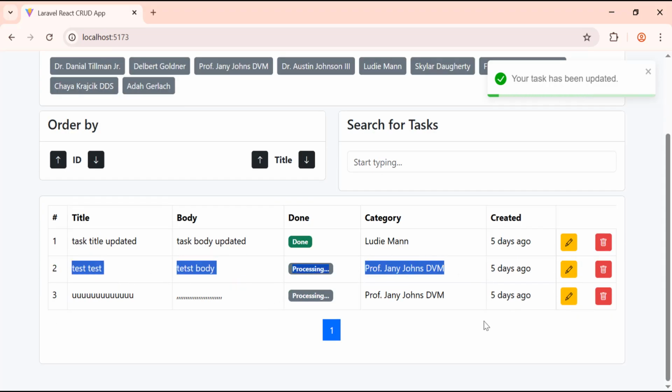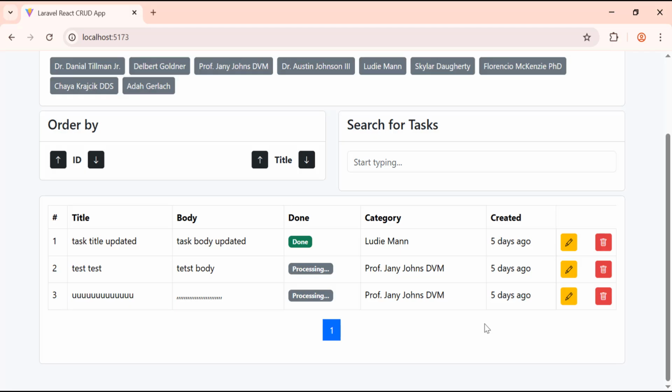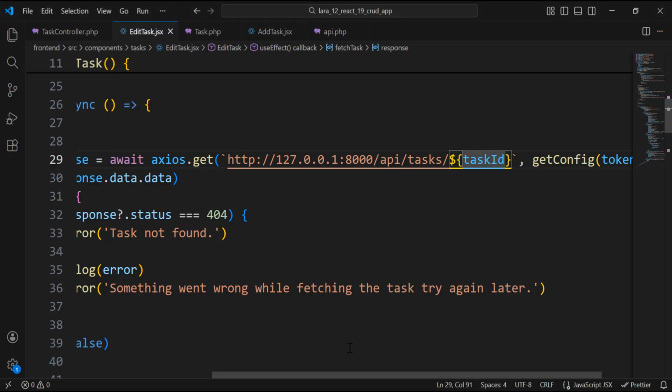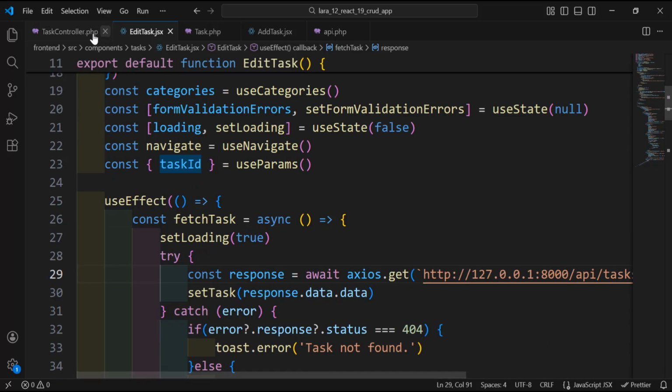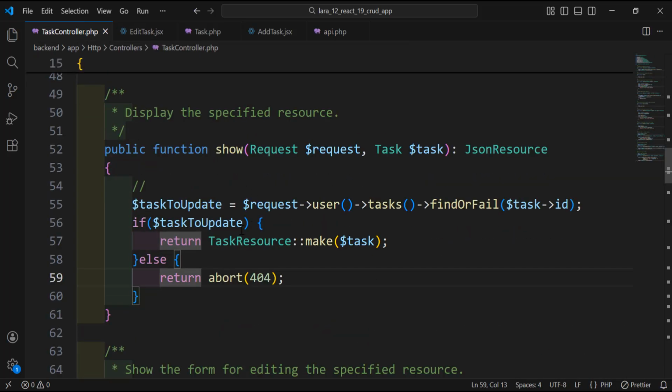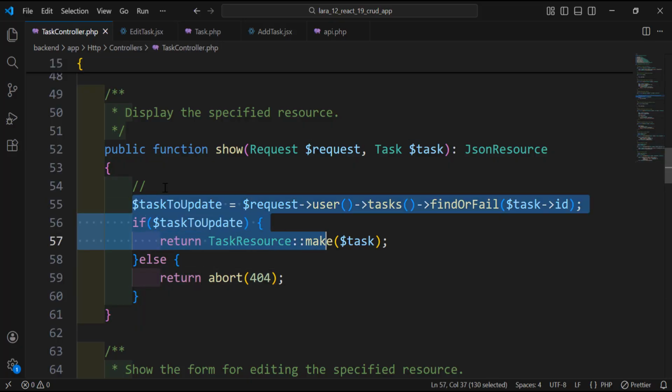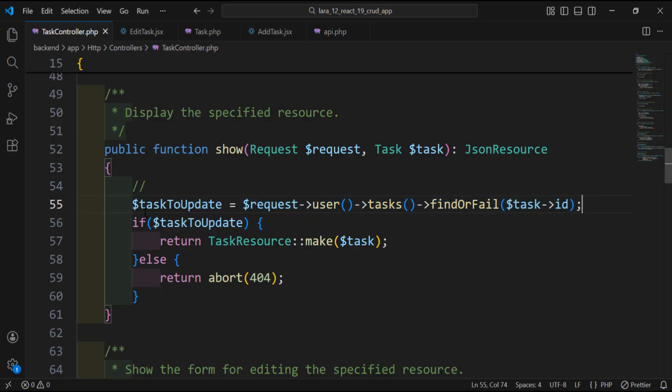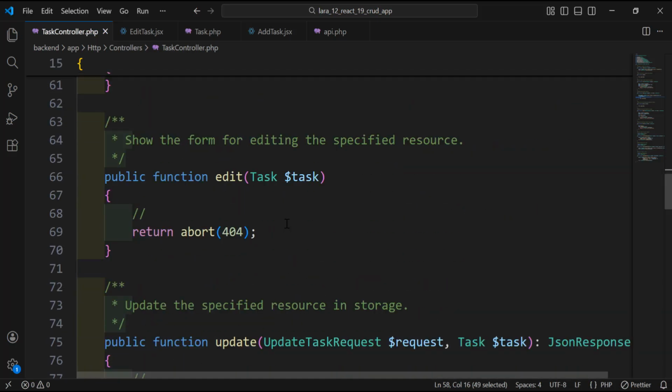So as you can see now, it's updated. Okay, now what we need to do, if you want, you can do the same thing also here, to make sure. Or you can add a function that does this. So it checks for the currently logged in user if he has the task, and it returns the task, and you check if the task exists, you return. If not, you abort 404.